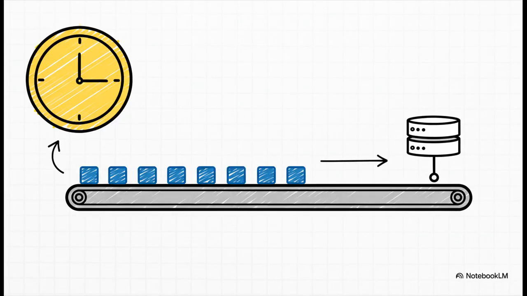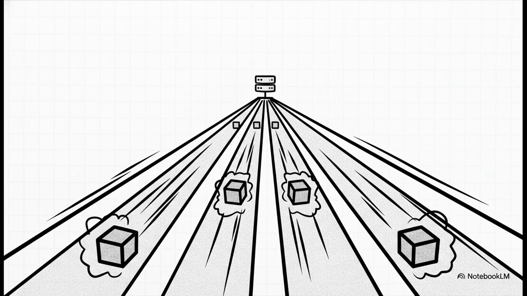Now, once it has that list of categories, a simple scraper would do things the slow way. It would ask for a page, wait, process it, then ask for the next page, wait, process it. It's safe, sure, but it's incredibly slow. But Go WordPress is much smarter than that. It uses concurrency. It makes multiple requests at the exact same time, which just dramatically speeds up the whole process of gathering all those product listings.